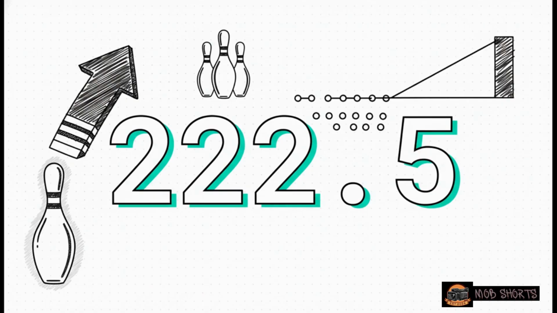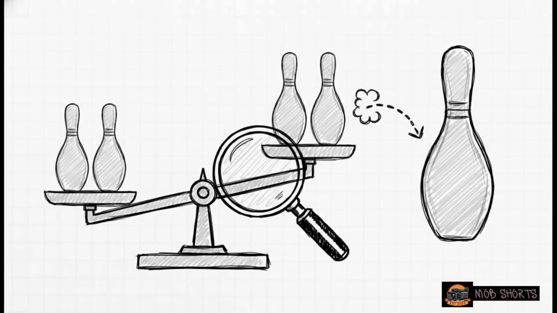But now, look what happens after that one incredible game. Just that single score, that one outlier, yanks the entire group's mean up by 10 whole points to 222.5. All of a sudden, the average makes the whole group look way better, even though 3 of the friends' scores haven't changed one bit. And this is where the median becomes our hero.